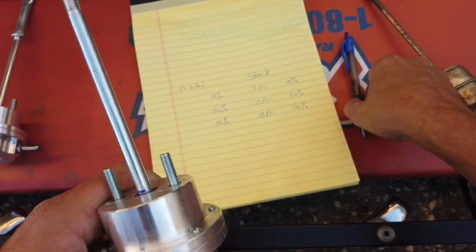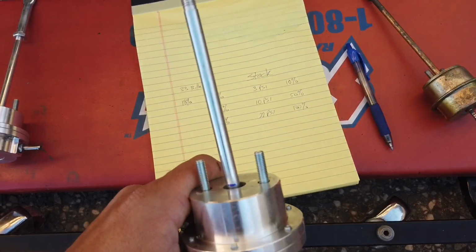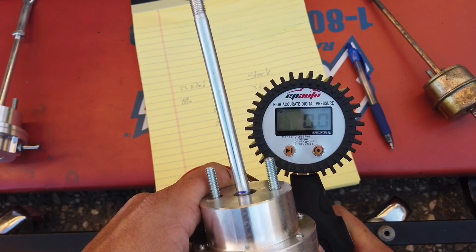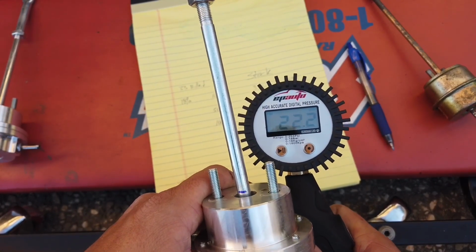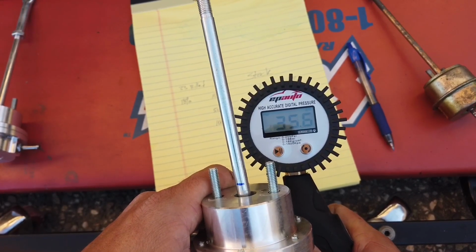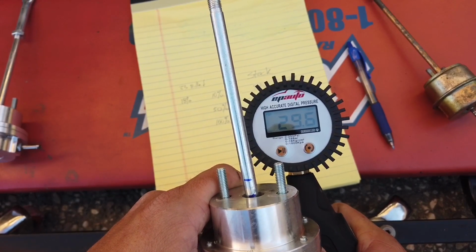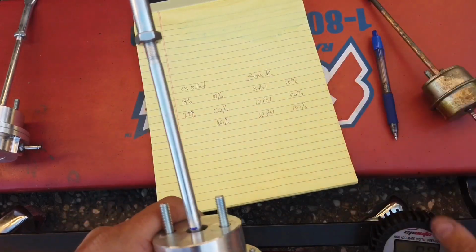So it looks like at 18 PSI, it starts opening it about 10%. Let's do it again real quick. Yeah, about 18 PSI. So let's do 50%. Let's see how many PSI we'll get it to 50. Okay, so 29 PSI opens it at 50. That's quite a bit.